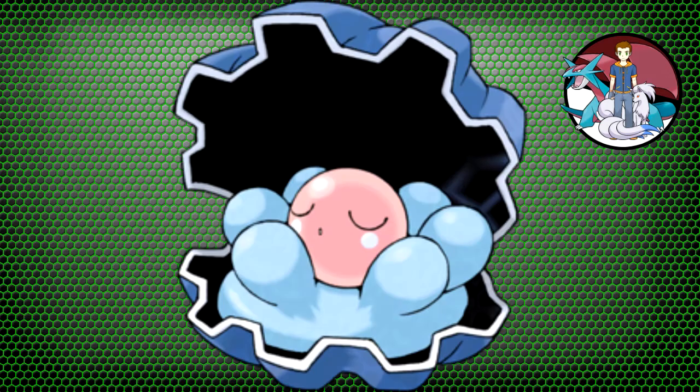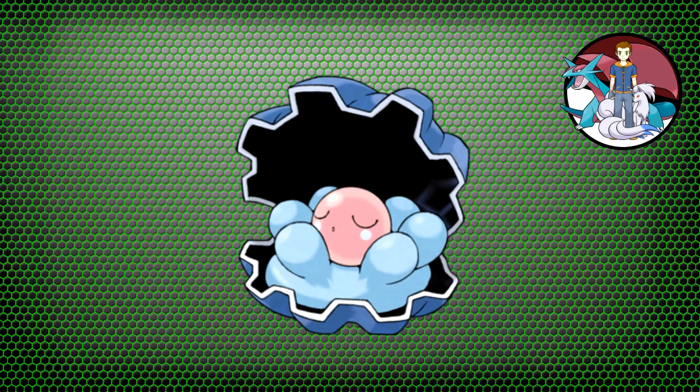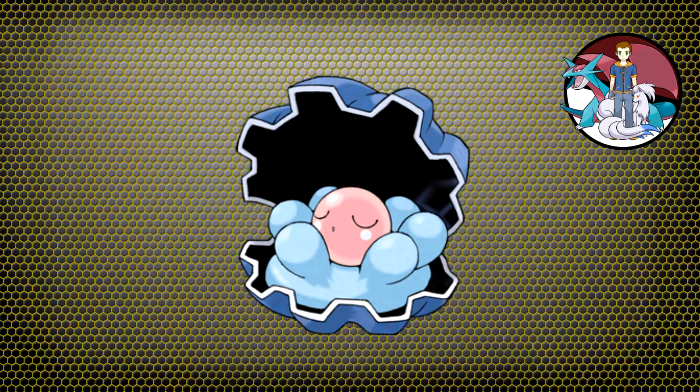Sitting at the depths of the ocean is our 3rd spot, Clamperl. Now you see Clamperl, it's your typical clam, has its body inside the shell and it has its pearl. And you're like, I wonder if this thing has an evolution. Maybe it just kind of turns into a larger clam or possibly even just an empty clamshell. It'd be really sad. But instead, no.